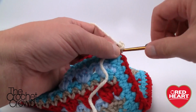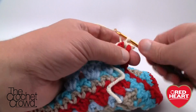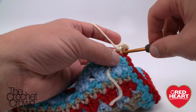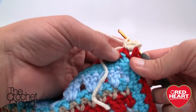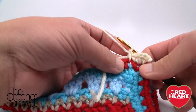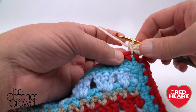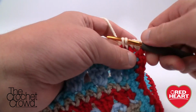This time when we do corners, we're no longer going to do the chaining of anything. We're just going to put in 3 single crochets in, and then we're going to put a single crochet into the first single crochet, and then this is the chain 1 gap right here. We want to put a single crochet right into that gapping space. This is what makes those turn like dots, like dotted lines. So then we go into the next one.